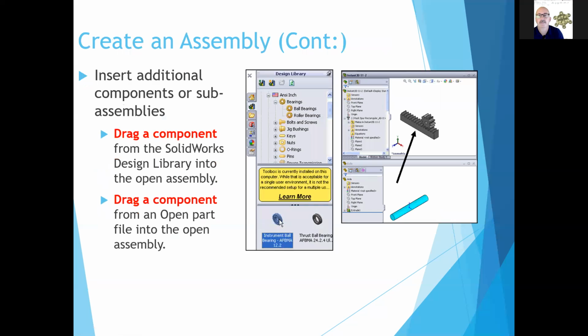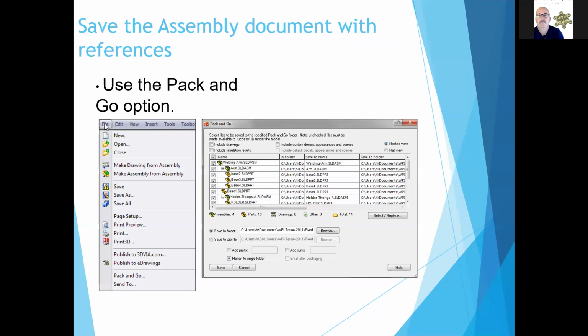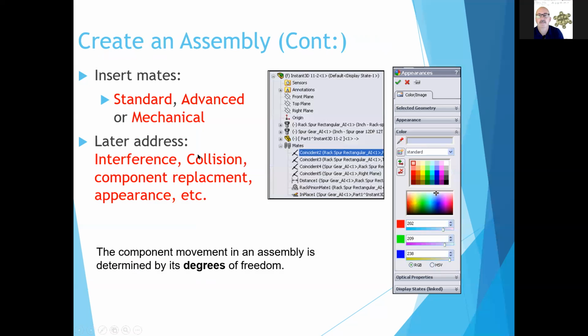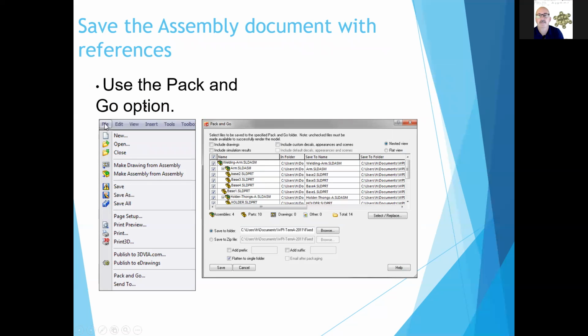The other thing I wanted to point out was, how do you turn in a drawing that's been created with an assembly? The way we're going to do that is to use the Pack and Go option. Packing and going to a zip file is the best way, because you can zip them and then put them into the Dropbox, and then I can unzip them and the links stay there.